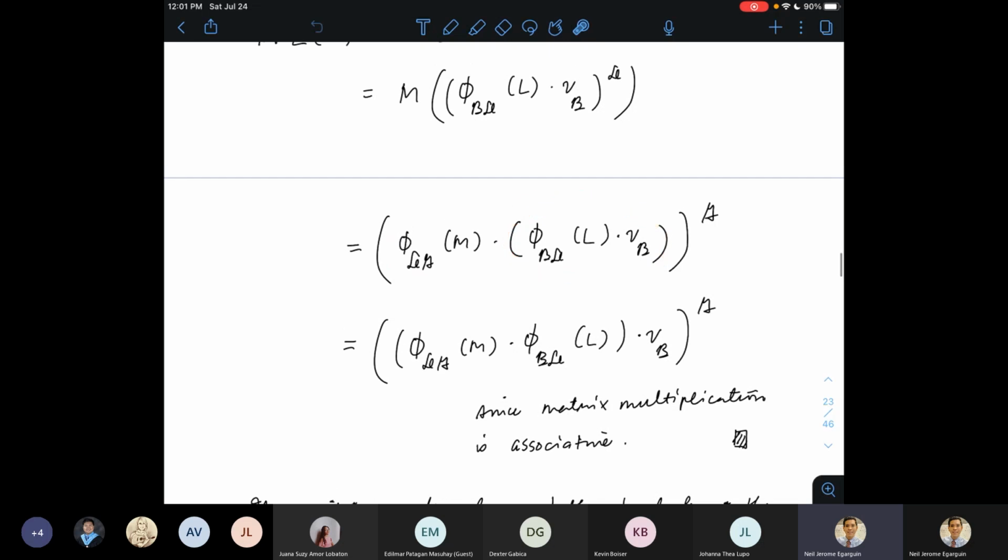Kaya nawala yung superscript na D. Kasi di ba yung matrix multiplication mag-work siya sa coordinates, hindi sa actual vector. And the product of these two guys is a set of coordinates. So matrix times coordinates. And then since I'm looking for the actual function value, i-convert ko siya with respect to the ordered basis for Y.